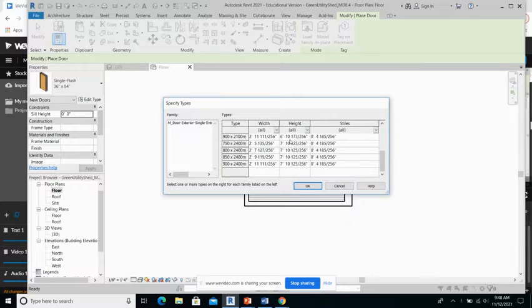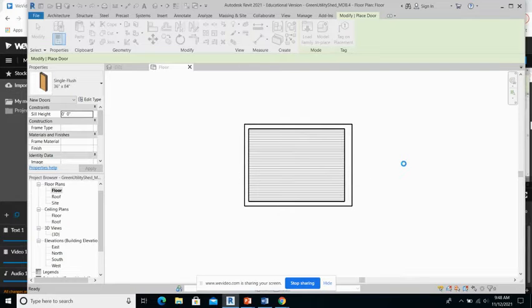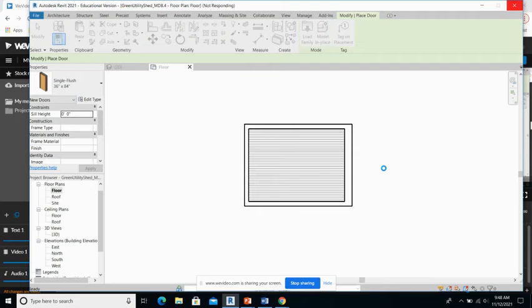And then it says, what size door do you need? The width and the height are listed. There's a whole bunch of different ones there. We want the 34 by 80. And so 34 inches is 2 feet and 10 inches, 2 inches shy of 3 feet. So that's going to be this one right here. Let's say okay. It takes a second to load.